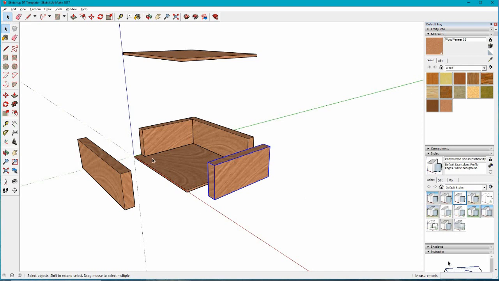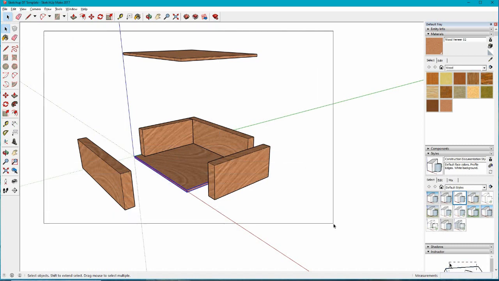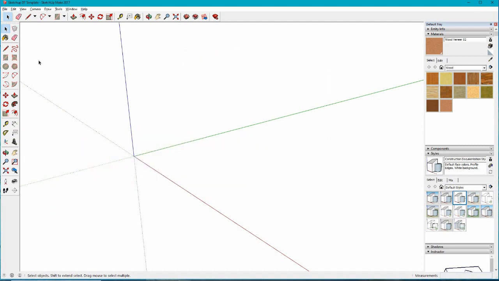Okay, so you can see that I've split that apart. Now each of these is a group of drawings, so they're grouped together, so it's very easy to move and manipulate. Okay, and I'm going to show you a bit more on that in a minute. So we're going to do some basic drawing.